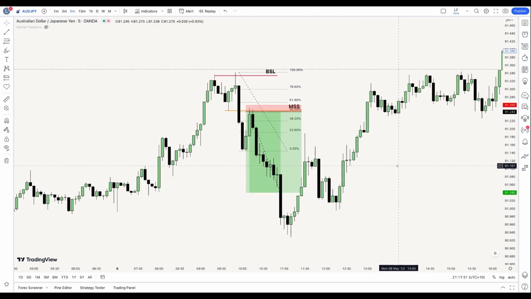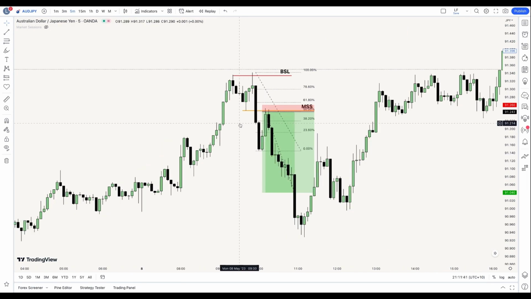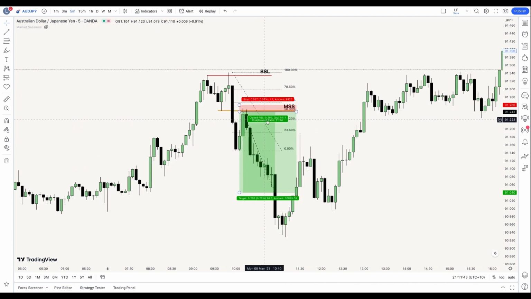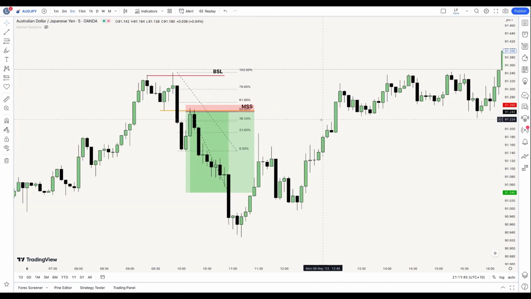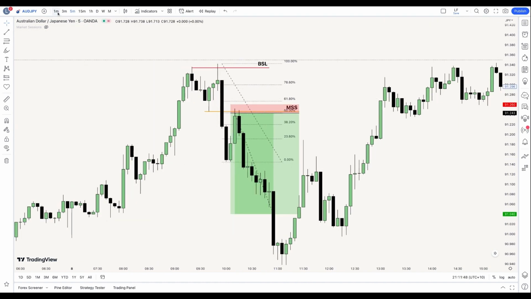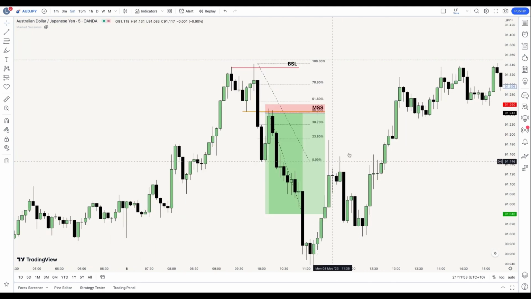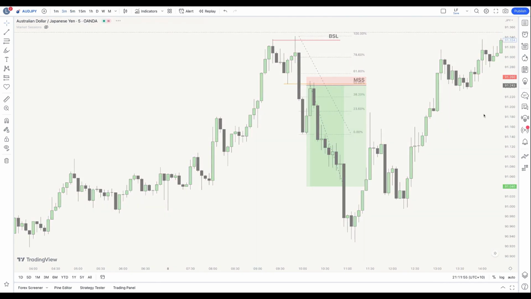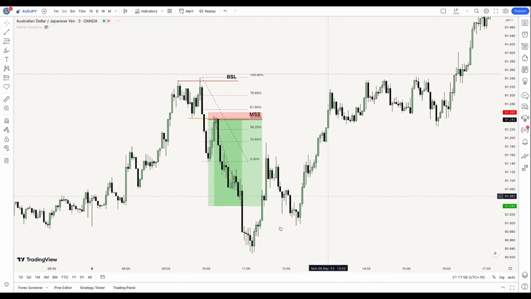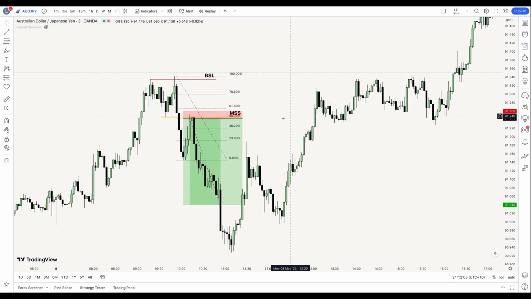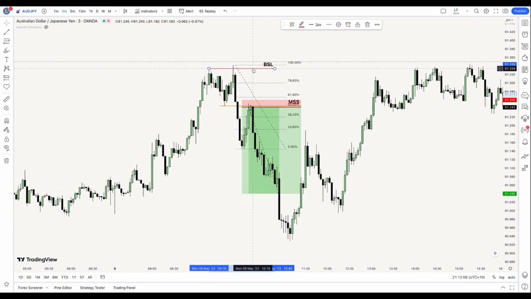So this is something that you guys can try. Counter trends are not the most popular because people will argue against that, saying why do you go counter trend? But if you see a good setup like this, you can participate in it. Just exercise proper risk management and you'll be okay. And if you've done your back testing and you know what works, that should be the way to go. Normally I will participate in trends that go with the daily or longer time frame bias, but this was just a trade that was too good to pass up.